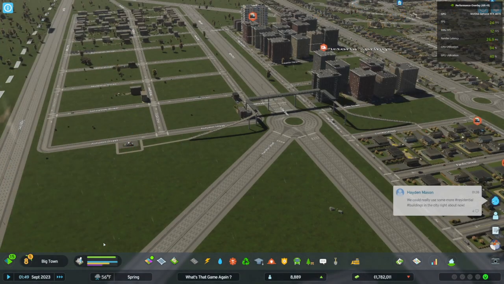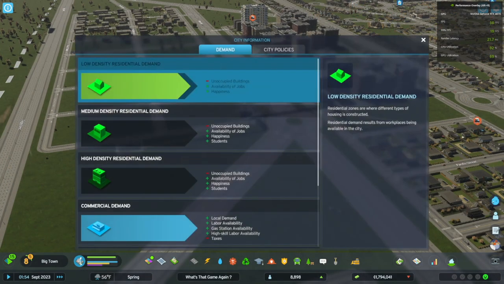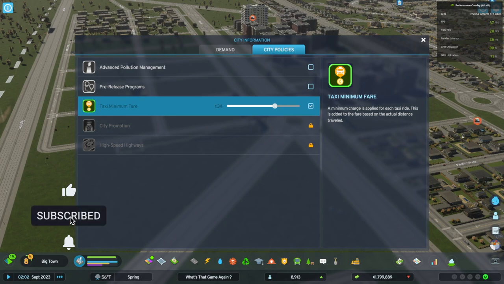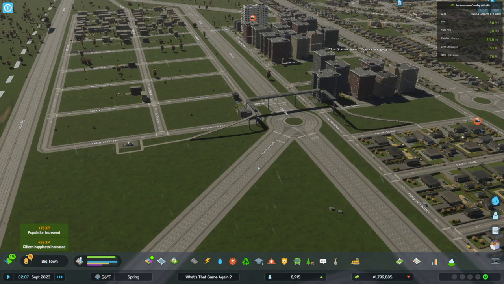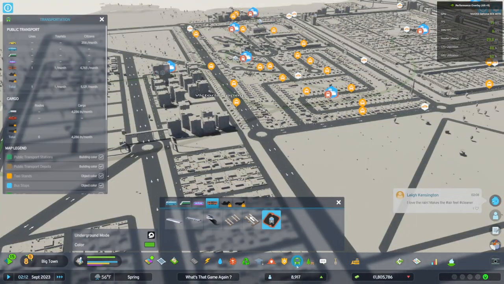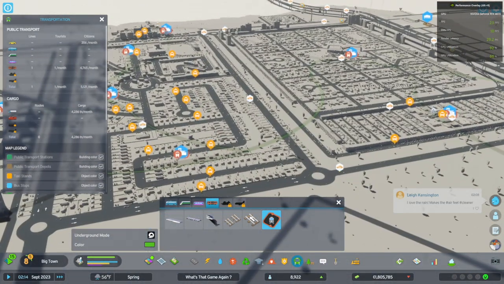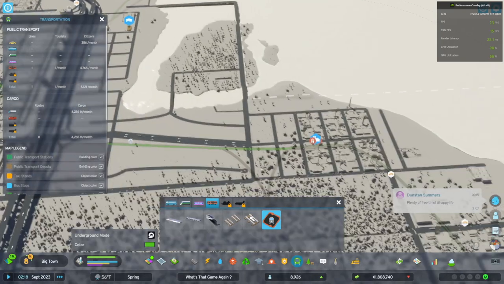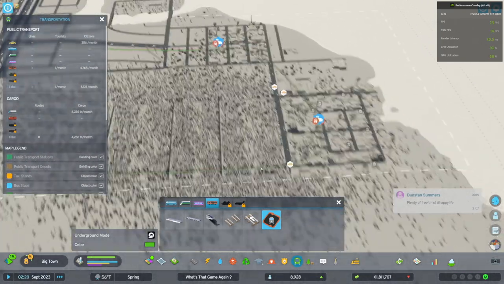Also, one thing that I didn't learn until a lot later in the game is if you click here, city information, city policies, you can take up your taxi fee. So if we make them 40 cents as well, because we have a ton of taxis going around, look at them, they're everywhere and they can go anywhere. If you take that fee up, now you just made a little bit more money as well.